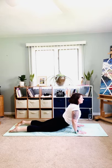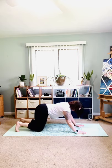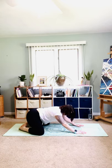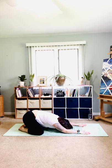Inhaling in, and as you exhale, send your hips towards your heels. You can open your knees as wide as your mat, bring your big toes into touch. We're gonna bring our forehead all the way down to the mat. Child's pose. Take a big inhale in through the nose.